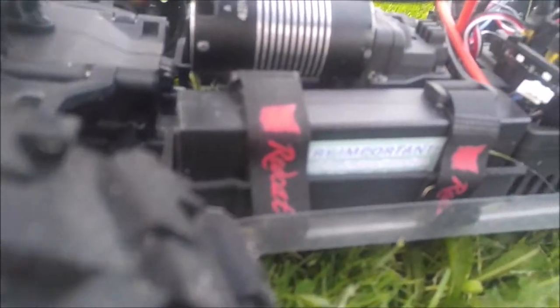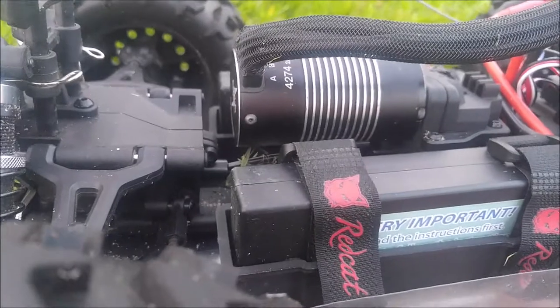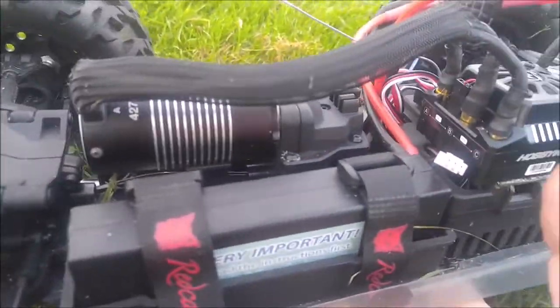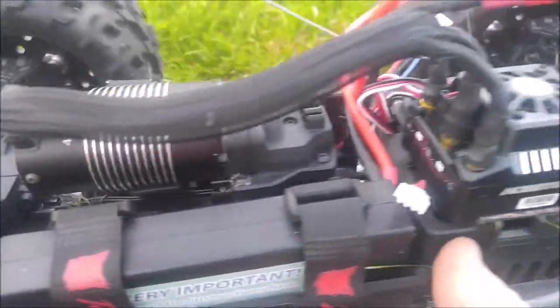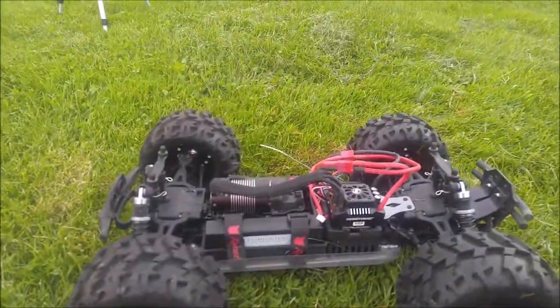All right, well, slight problem after that nasty cartwheel. I don't know if you can see it or not. My rear drive shaft is pretty bent. But I don't think it's gonna stop us from running. So we're gonna rock it till it falls off.